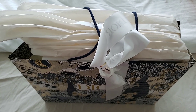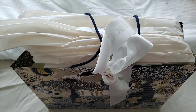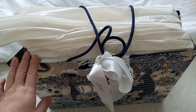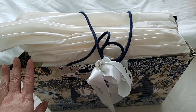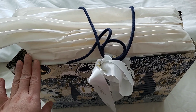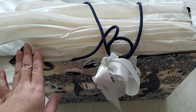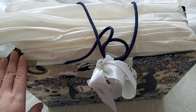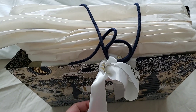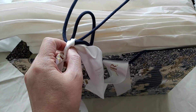Hello everyone, this is Luxury PL38. Today I would like to do an unboxing on Dior. As you can see, this is the Dior and they still have the holiday packaging. I was given the holiday packaging by my SA — thanks to her. I've just purchased this a couple of days ago but haven't had a chance to unbox it, so this is an actual unboxing. I believe it is the last of that color in the whole of Canada, as I was informed by my SA. I grabbed it — it is the 30 Montaigne, the original 30 Montaigne, but in Indian Rose color.